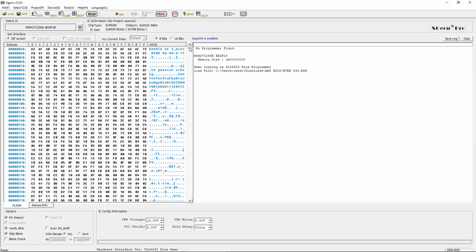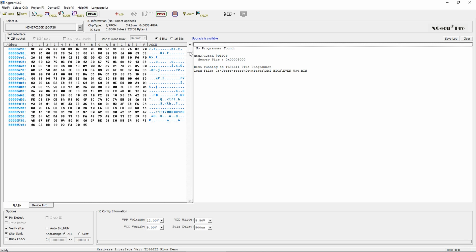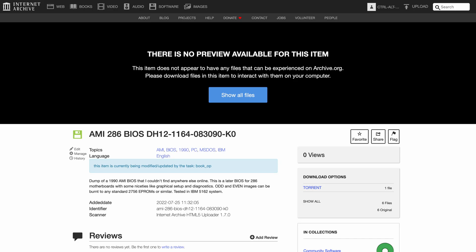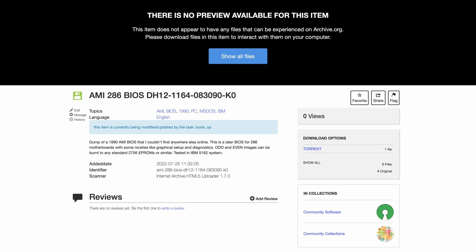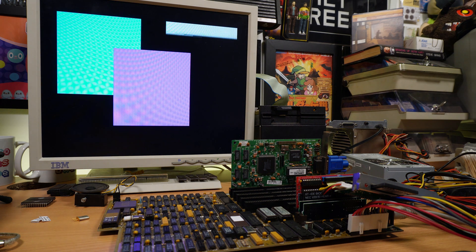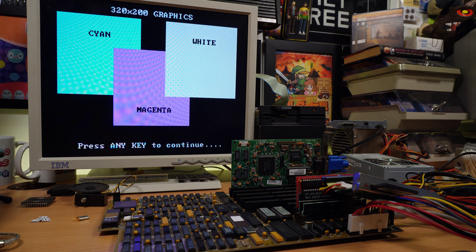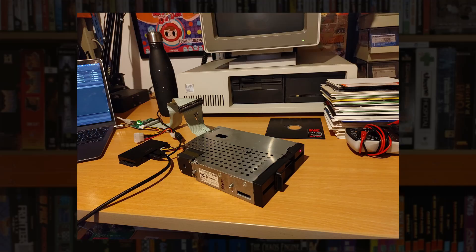The only good thing to come out of all this is that what I have here is a later AMI 286 BIOS from 1990 that doesn't seem to be available online anywhere, so I've uploaded it to archive.org for anyone wanting to make their own EEPROMs and give it a try in their 286 system. It's quite nice and modern, has some built-in diagnostics, and should be generally very compatible — I'll link that down below. It's a bit of a shame I couldn't use this opportunity to show the original BIOS configuration process, which on the early IBM BIOSes involves writing a setup disk, which I preemptively did using a USB device called a Grease Weasel and the original floppy drive from this machine.